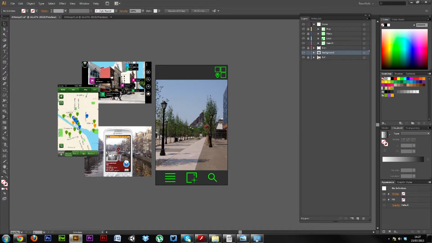So now the next thing we need to do is to create our login box in the center here. I'm just going to lock off my background layer, hide away all my icons so I don't need those, and make a new layer which we're going to call login. And I can start working in there. So lock off my icons as well.